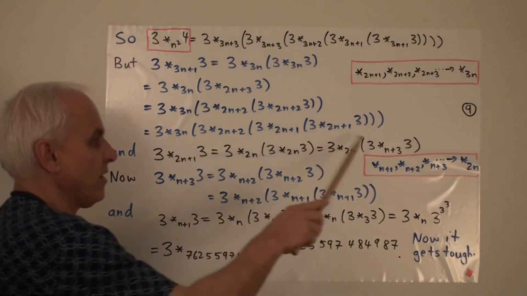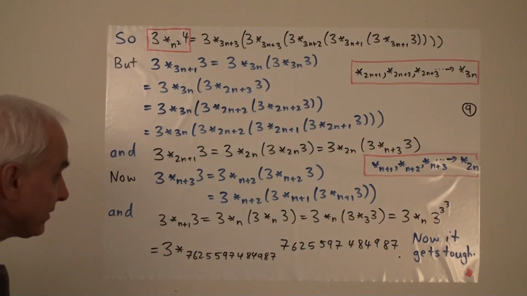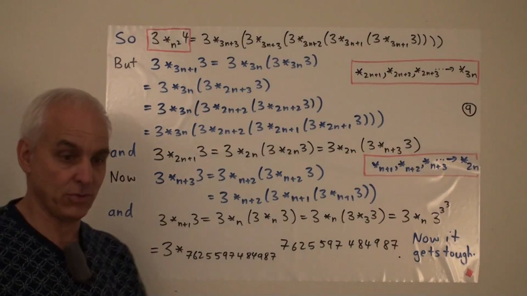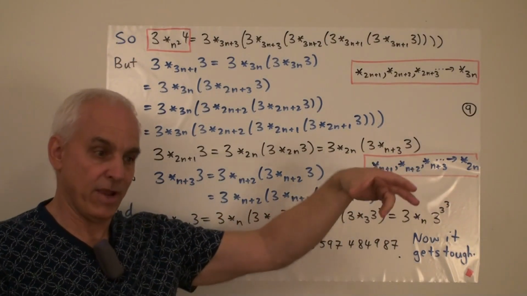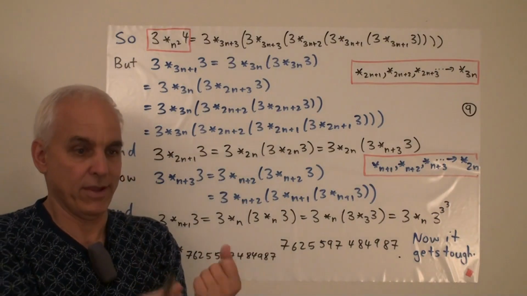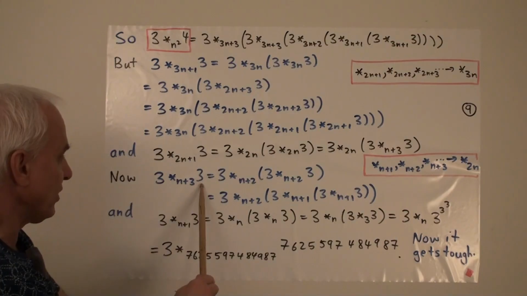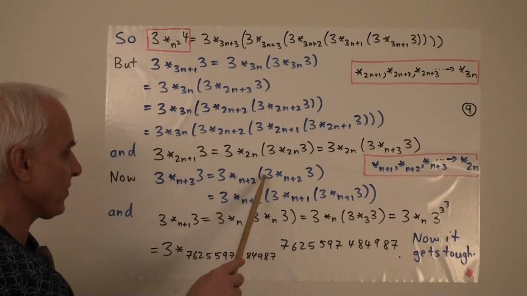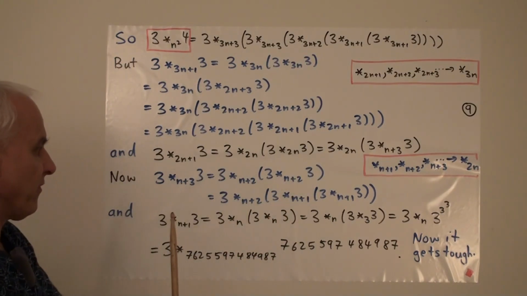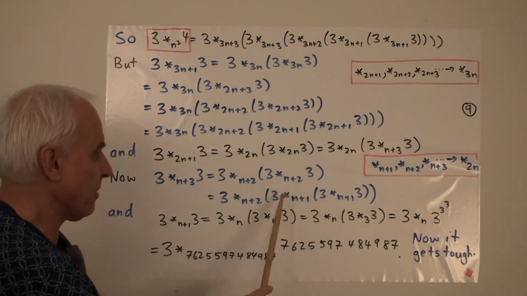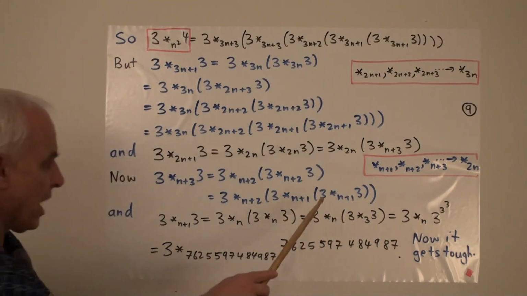Okay, so now let's take the last part of this, so 3 star n plus 3, 3. Just have a look at that. Things are getting simpler now, so we're moving towards having something where the last thing that we have in our bracket is actually something that we can write down in some fashion or another. Okay, so we've got 3 star n plus 3, 3, so that's a successor. 3 star n plus 2 times 3 star n plus 2, 3. Same kind of trick we've seen before. And then this thing here becomes 3 star n plus 1, 3 star n plus 1, 3. And now we have this last one.